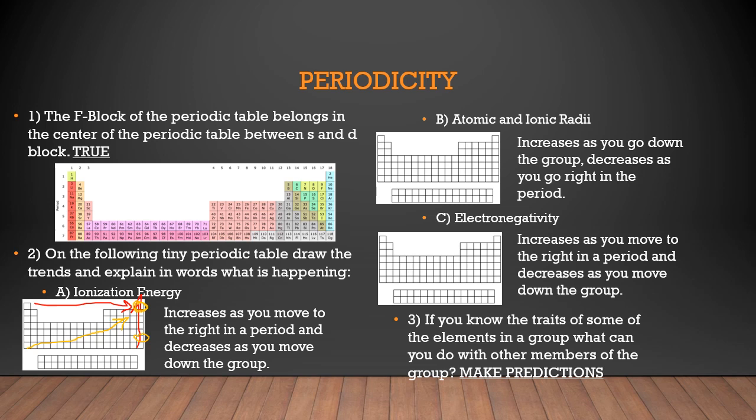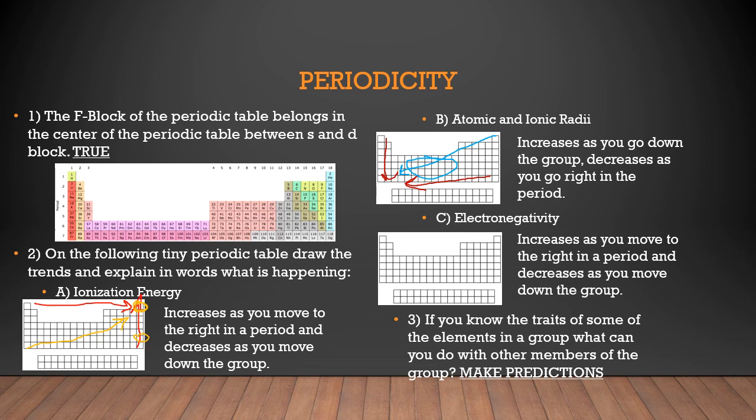For electronegativity, it increases as you go down the group, and it decreases as you go to the right in the period. So you're going to go this way, and for increasing, you're going to go this way. So the overall trend is from the top right to the bottom left. And how much an atom wants an extra electron depends on the distance from the nucleus and what shell is being filled. So it gets a little wonky here in the middle because those are variable in how they share electrons. But as you go down, you're going to increase the atomic and ionic radii.